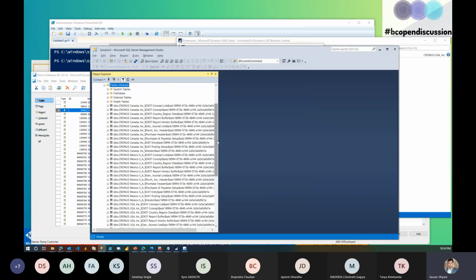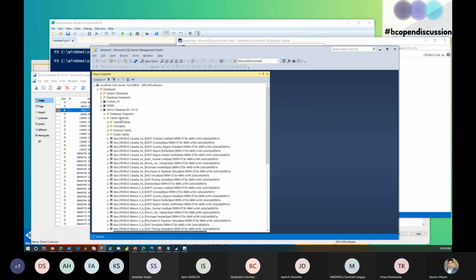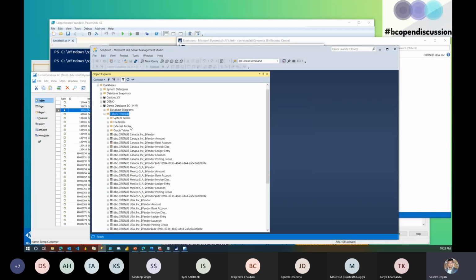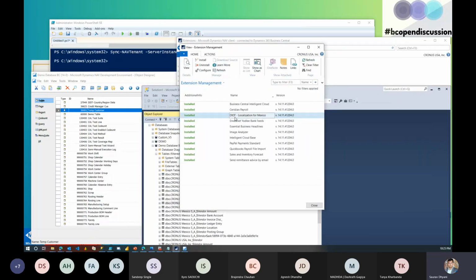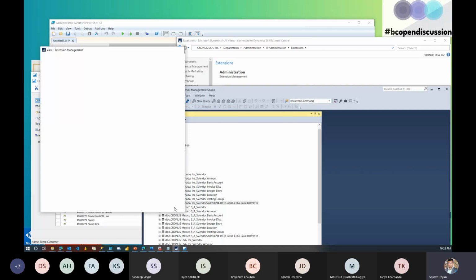Oh yeah. So what happens is whenever you create an extension, either in BC14 or BC SaaS or irrespective of the version, let me copy the vendor from here so that we can see the difference. I just wanted a table name. Okay. So there is a Cronus Canada vendor, there is a Cronus USA vendor, but then there is this. Now what is this? This is a table extension specific to this particular extension called DOIT localization. And how do I know it? Because the ID of this extension is also added into the table name. That's the simple rule for how table extensions are built.